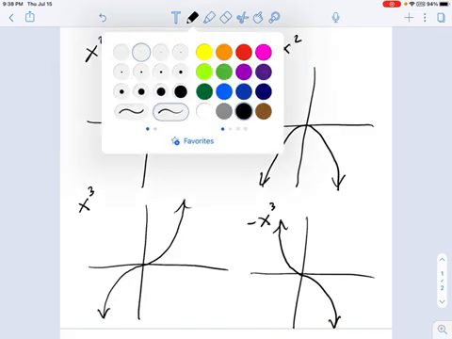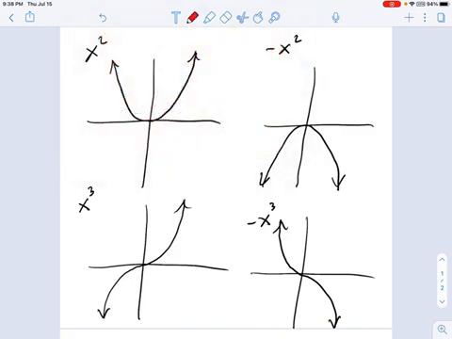Now, the power function of a polynomial determines what its end behavior looks like. This guy right here is called positive even. That's the name of this shape. Now, it's called even because of the exponent. It's a 2. But the shape would look the same if it were x to the fourth or x to the sixth, or 17x squared. Okay? It doesn't matter if there's a number in front of the x that's an odd number. It's totally irrelevant. The important part is, is it a positive number, and is the exponent even?